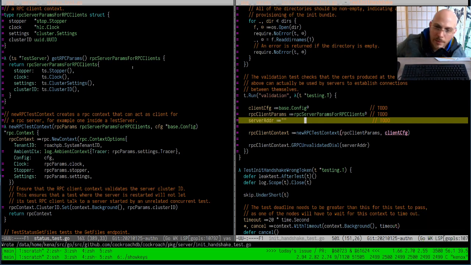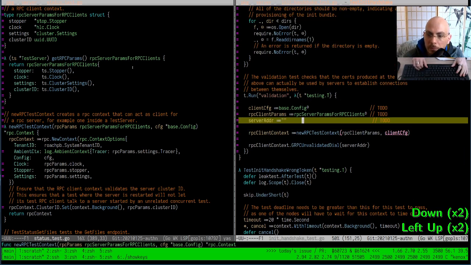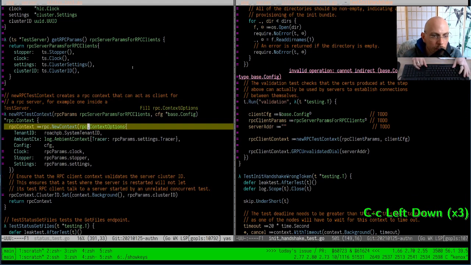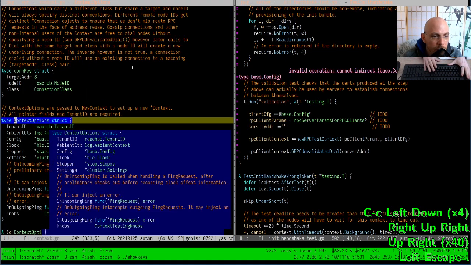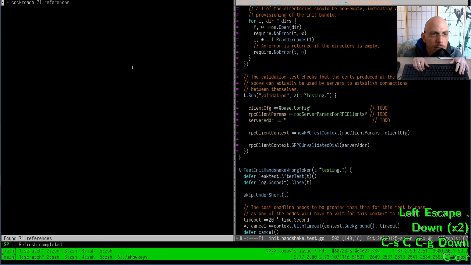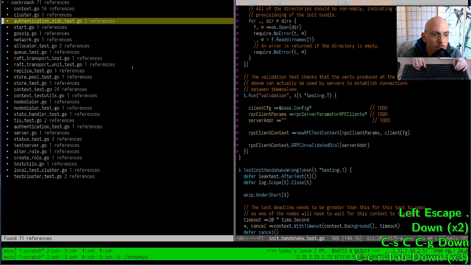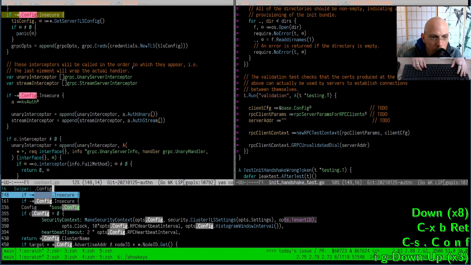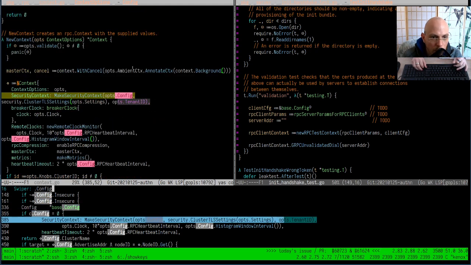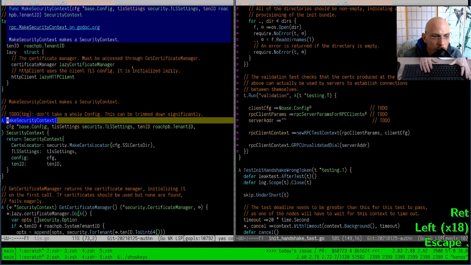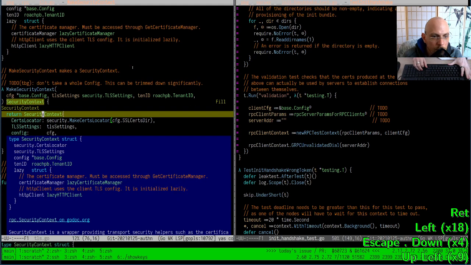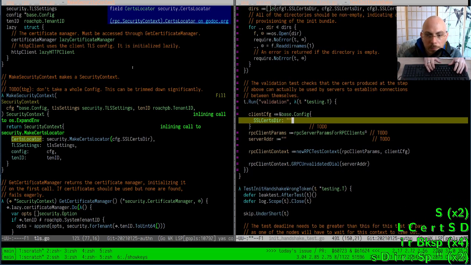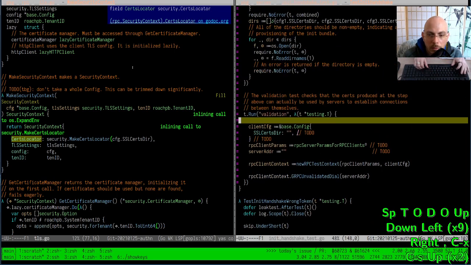All right. Client config is not valid. It wants the base config. All right. I will believe that. What does it want from the config, in fact? What does it use in the config? Let's see. Oh my gosh, there's a lot. How much is used inside? So it wants insecure. Insecure is false. Then it's going to use make security context on the config. That means it's going to make a SSL certificate manager. So we need to have SSL certificate manager. Cool. What else do we need?